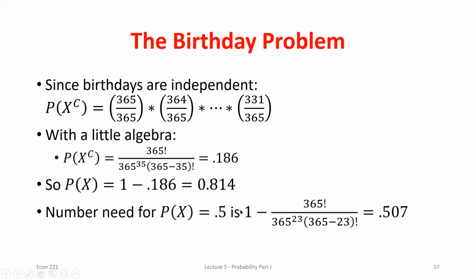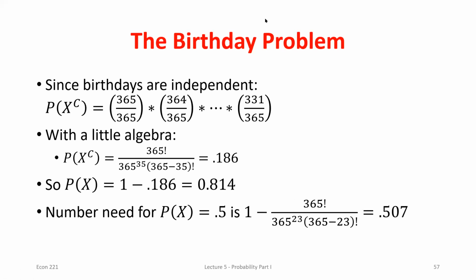And we can actually back out, if you tried plugging in different values for X here, like the number of people in the room, you only need 23 people to get right over that 50% mark. So at 23 people, it's about a 50-50 chance that 2 people in that room have the same birthday. So if you're ever in a larger group, like 30 or 40 people, the safe bet is to bet that 2 people in that room were born on the same day, which I think is pretty counterintuitive.